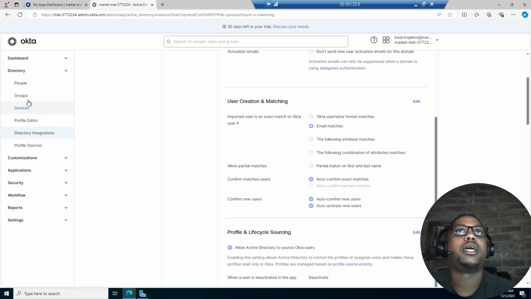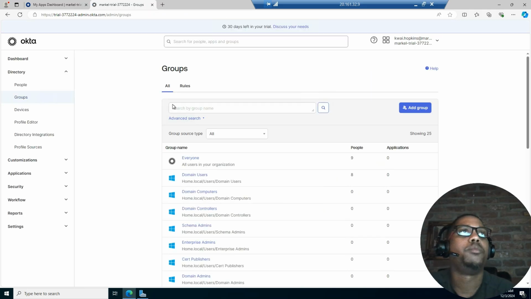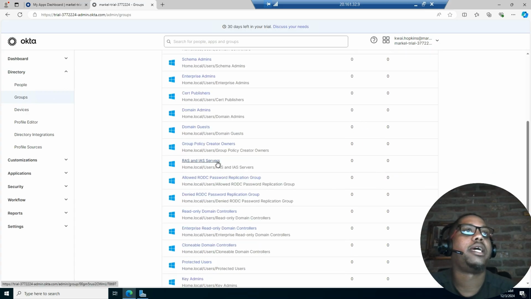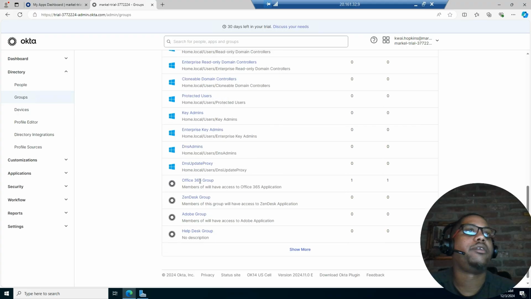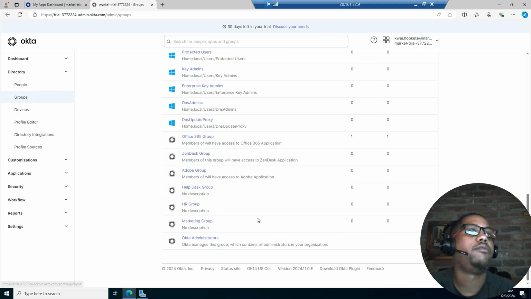But before we do that, I want to show you groups and automation. These are all the groups that were brought in from Active Directory. But if you look down here at the bottom, I've created a help desk group, an HR group, and a marketing group. I will use these to create group rules.